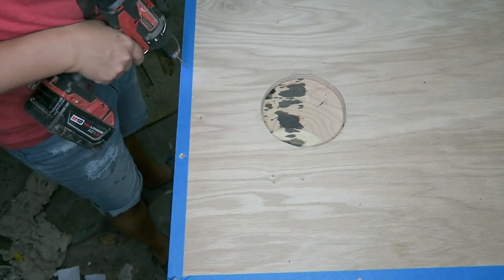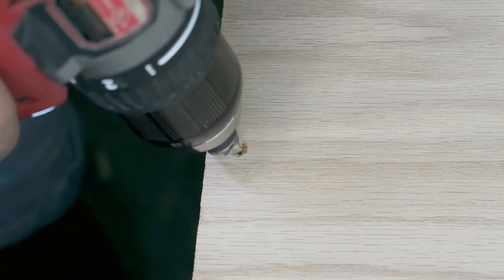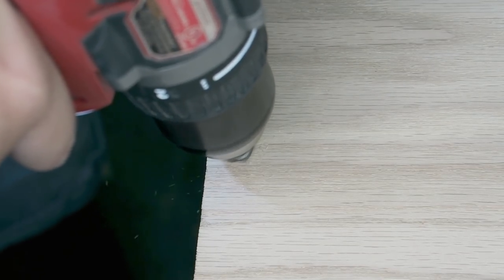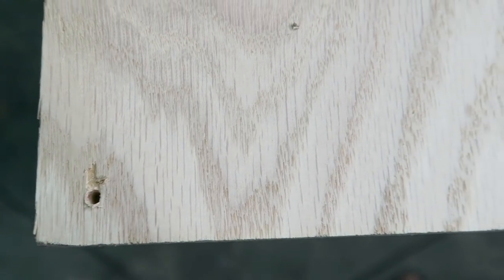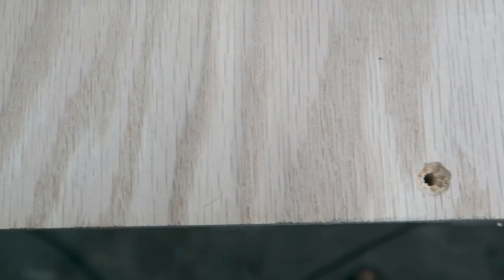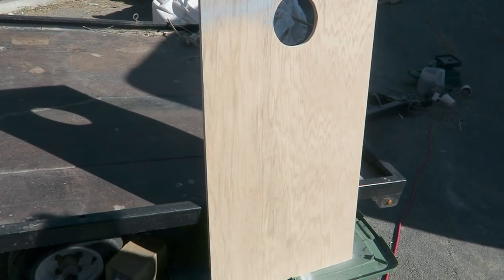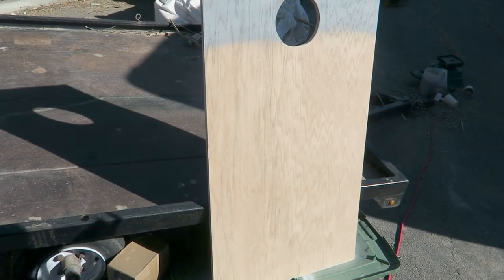After lots of sanding, we're going to be screwing the top of the board to the frame that we're making. This is a countersink hole for your screws — I drilled all the holes, and here's what it looks like before you do the countersink. See how it makes this nice little divot for your screws? This is really nice because then your screws go down deep into the wood so that you can fill them and make it really smooth.